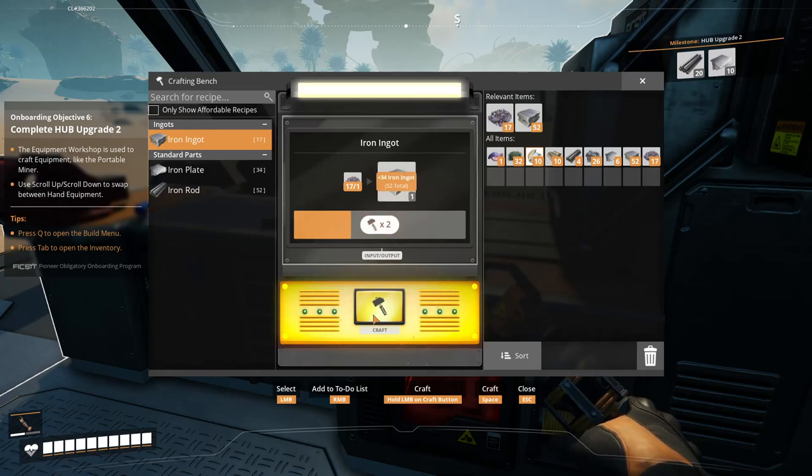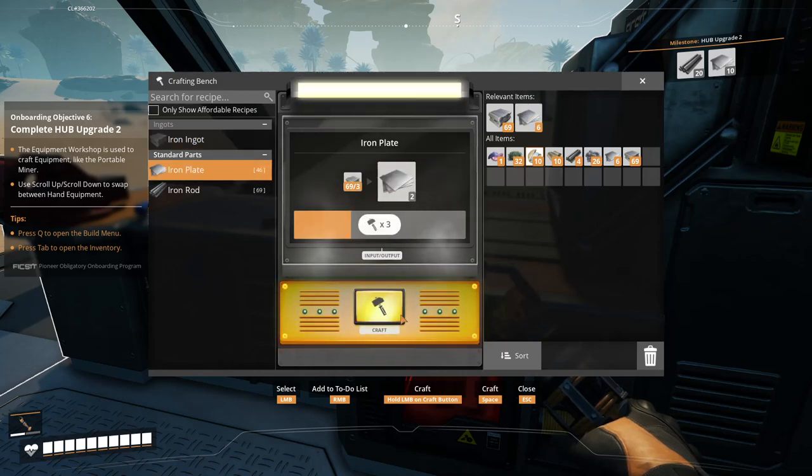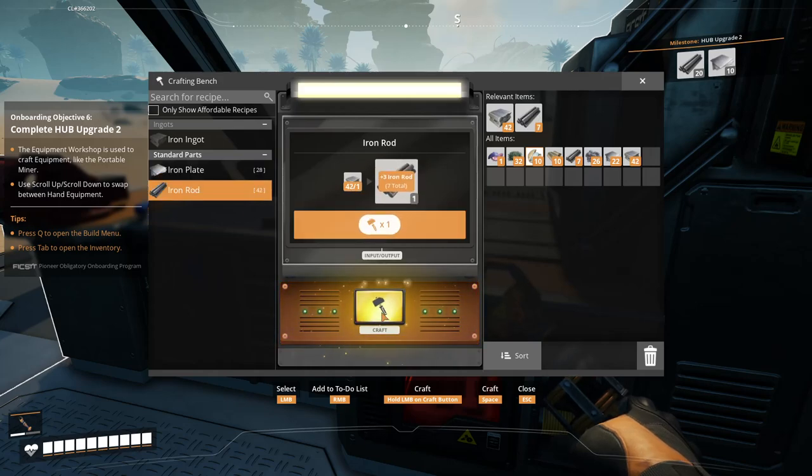Amazing interactive gameplay. Amazing. Okay. What, I need like 20 of them? I don't even remember. Oh, 10. It tells me in the top right. How convenient! That's nice.